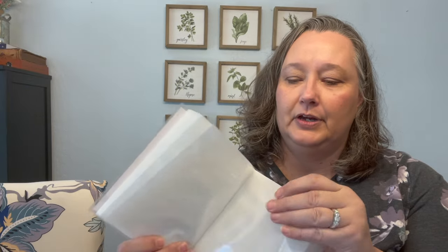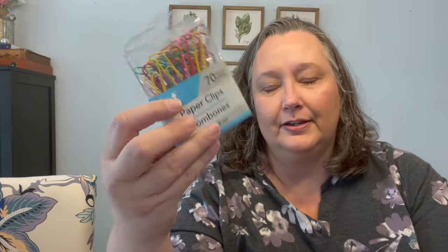And this photo album — I've grabbed these so many times because I've wanted to make different things. They have pockets; you can tear them apart and use the pockets in your other journal, or you could take out all the inserts and use this as a cover. And my package of paper clips — this one has 70 different colors; they also have silver, and at different times of year they have seasonal colors.